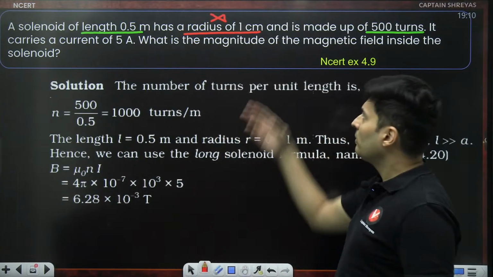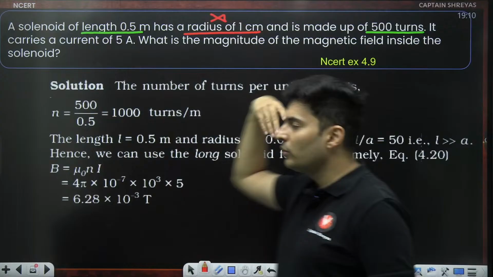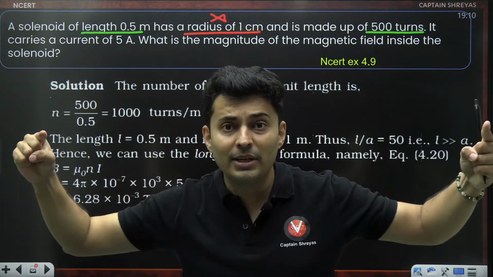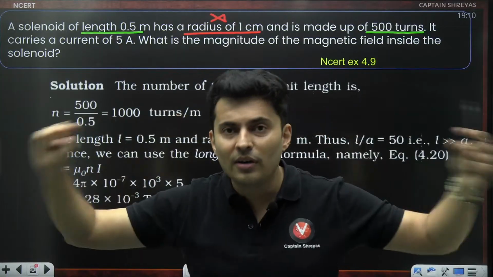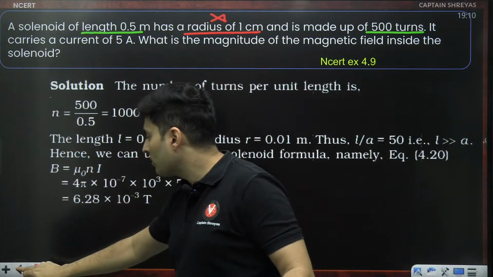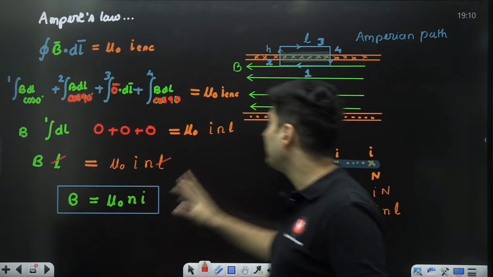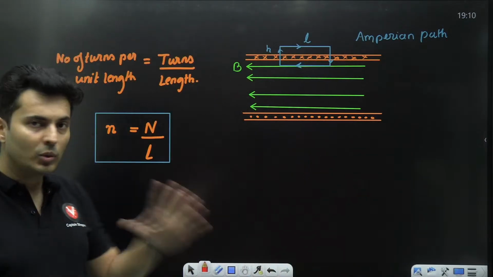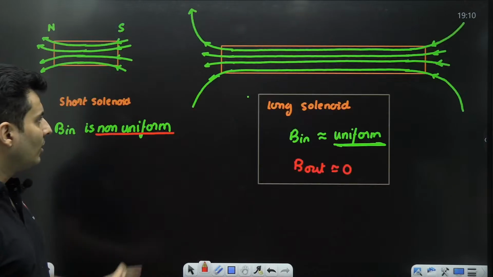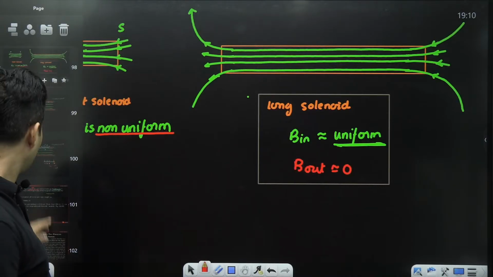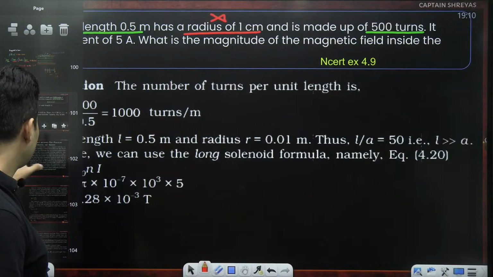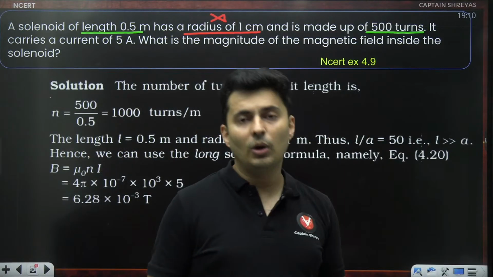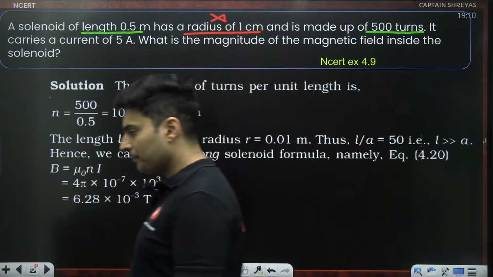The only job of the radius over here is for you to visualize. Radius is 1 centimeter, length is half a meter. So it is, yes, a long solenoid, which means the formulas that we derived are valid. Because all these formulas are only for long solenoids, and you do not get short solenoids in your NEET examination. Is that okay? That's the significance of that radius. Otherwise, it was not used at all in the calculations.